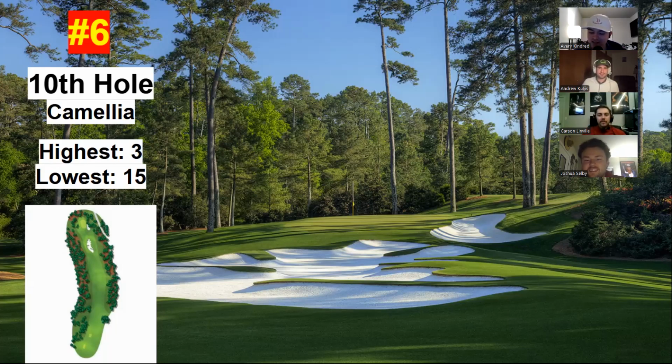I had 9 at 10 and this at 11. I couldn't decide really which one to put over, and I think just the crazy severity of the green on 9 is what did it for me. But I do love watching people hit this tee shot. That is premium drama. This at 11 is criminal too, it is. This hole is frankly badass.